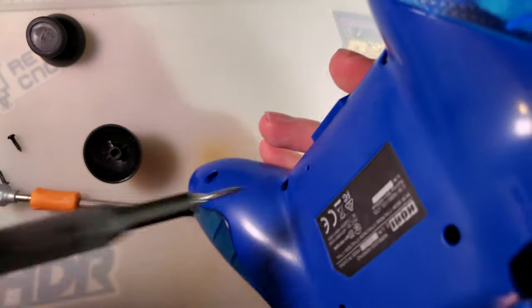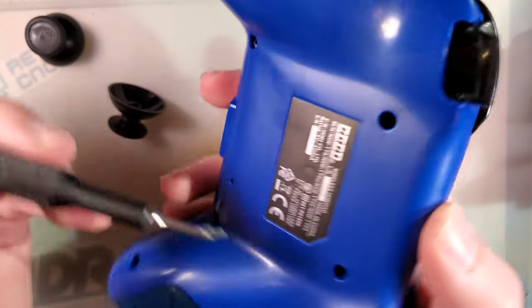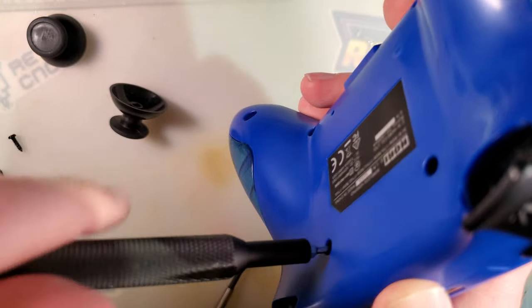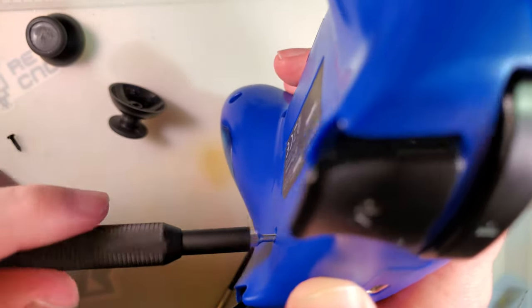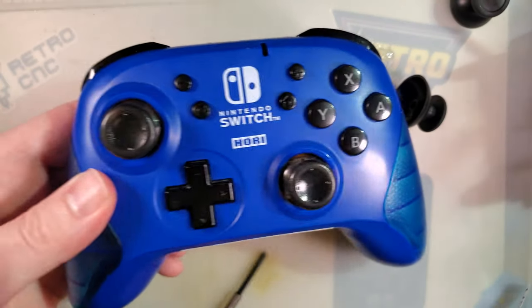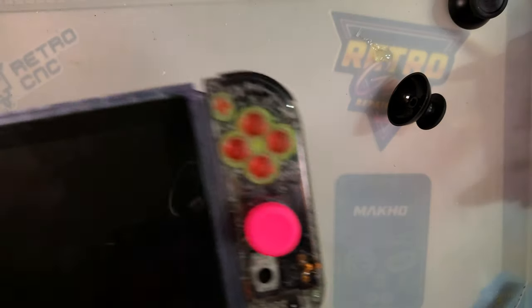Two different size screws in this thing. I messed that up. I think I mixed them up with the screws from the other controller. That feels like a stripped hole. Nice. Whatever, doesn't matter. I'll finish putting all the screws in after the video. Let's just quickly double check that I didn't break anything.